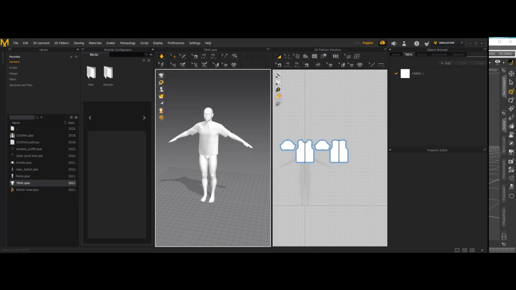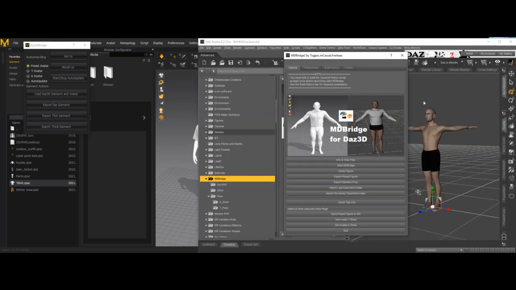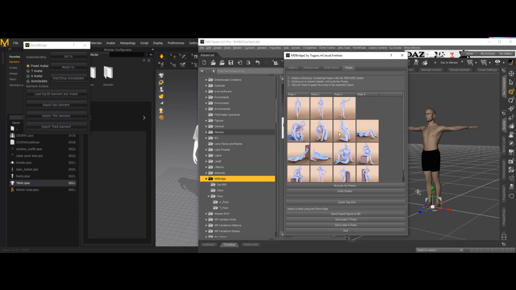So if we were to go back to the bridge and say, let's choose morph to the posed avatar, your cloth is getting morphed into the shape that you're needing. And if we jump back over here to Daz, your Daz character is actually in a T pose, not in that pose anymore. So if you're going to send the clothing, if you're just looking to send the clothing directly back to Daz, then you more than likely want to assume that pose that the character was in.